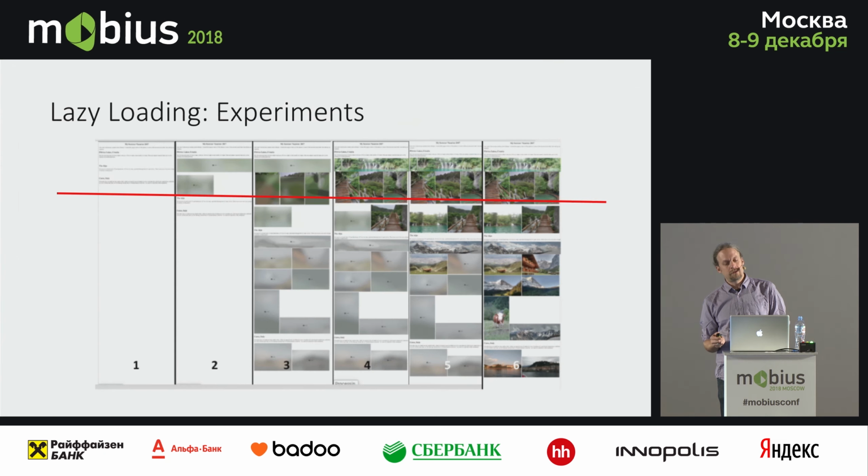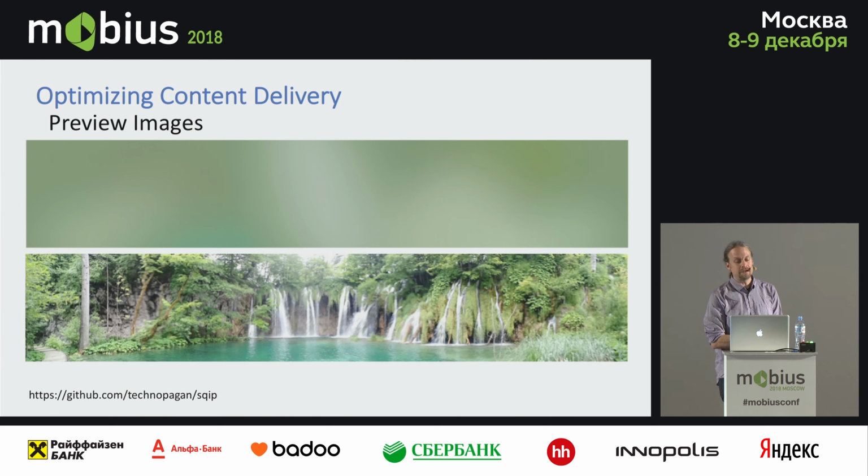This is the same idea with preview images, but what I've done here is I've made SVGs of each of the images. Rather than just a solid block of color, I've got an idea with a few vectors of what it looks like. And that SVG is like 500 bytes. It loads in immediately while we wait for that larger file to download.